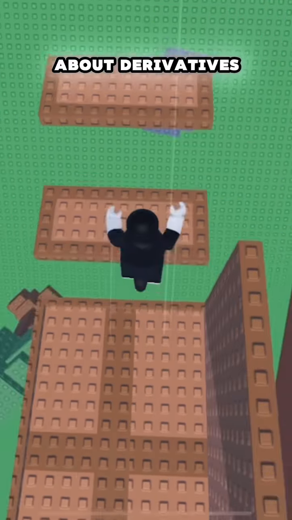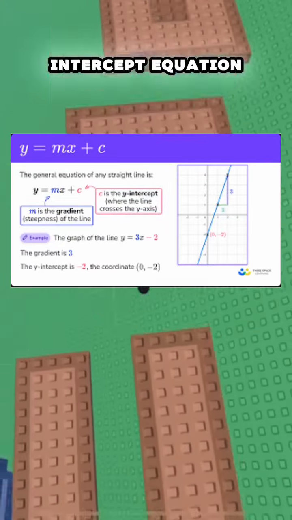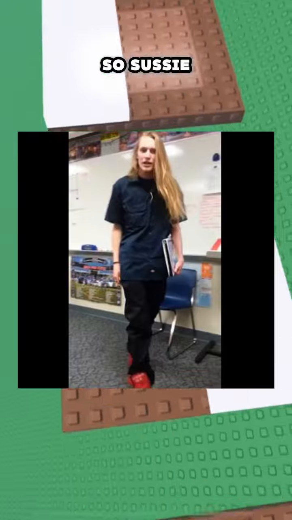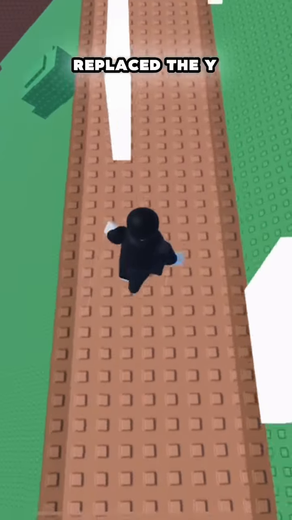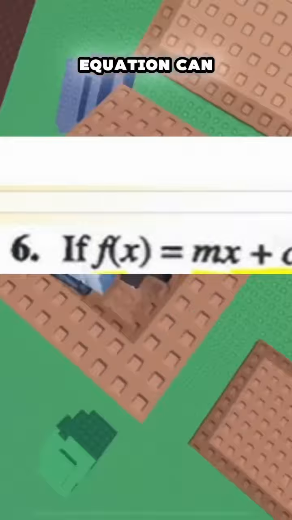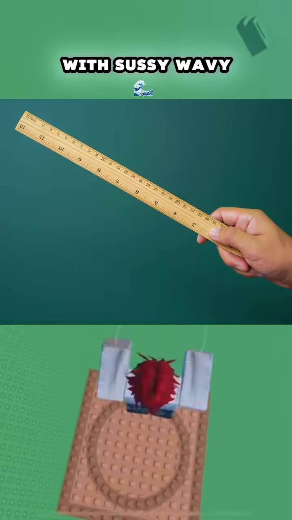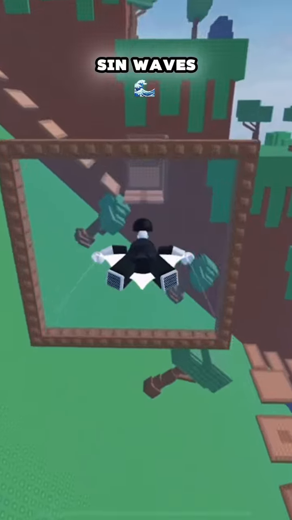Now, let's talk about derivatives. Do you guys remember the slope-intercept equation that you learned during grade 6-7? Derivatives are those things, but without the friggin' packet, yo. So Leibniz and Newton, aka the creators of calculus, replaced the y value with functions. Now the equation can be used to find the y value at any point on the graph, but that equation only works on straight lines, and when we're dealing with wavy lines, for example sine waves, you would be cooked.